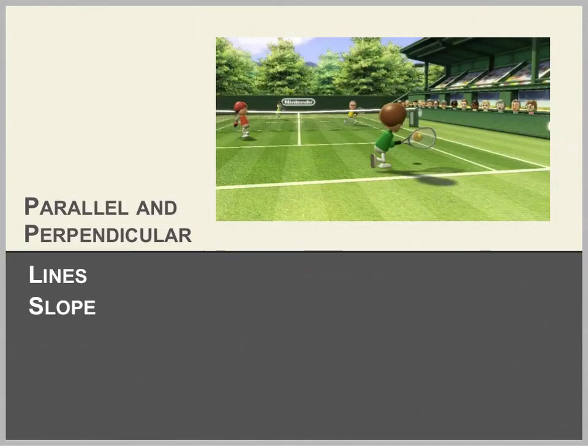In this module, we will be investigating parallel and perpendicular lines. Specifically, we'll be looking at the lines themselves and their slope. And I've thrown a picture up that has some parallel lines on it here in this wee tennis court. There's some parallel lines, and there is a perpendicular line.